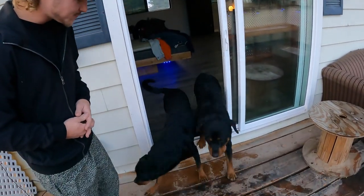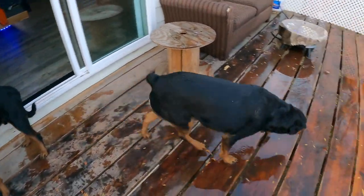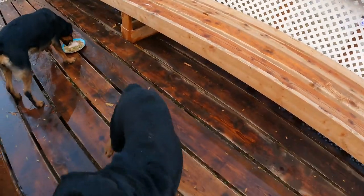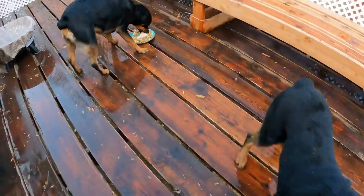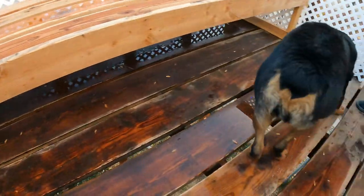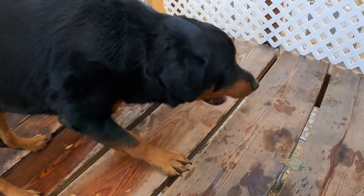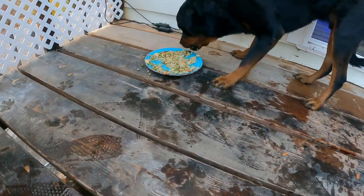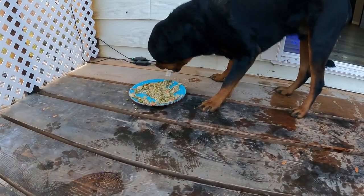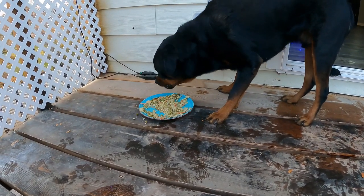Come on, let's go. And they'll all go to their own plate. Come on, you can get it. Come on. There you go. So most of them will go for that chicken bone first, and then they'll clean up the rest of the plate.